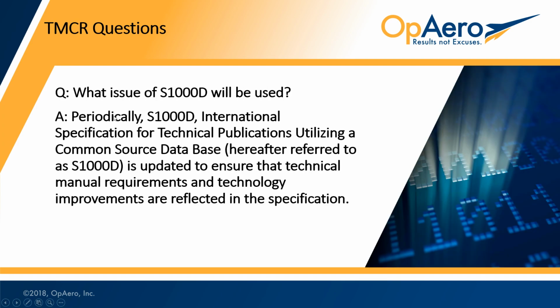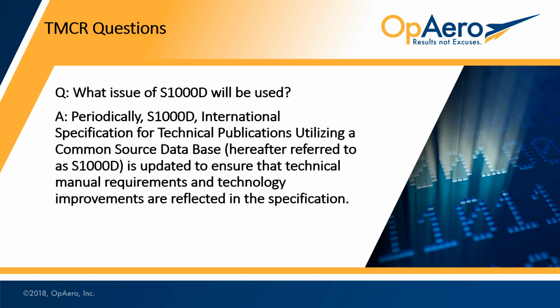Okay, so since we're talking about S1000D, we're laying that in there, right? We want our contractor to use the S1000D spec. You want to make sure you're very specific on what issue number to write to. S1000D goes through a review process and improves on itself, and they assign new issue numbers to that specific date and time release of that spec.